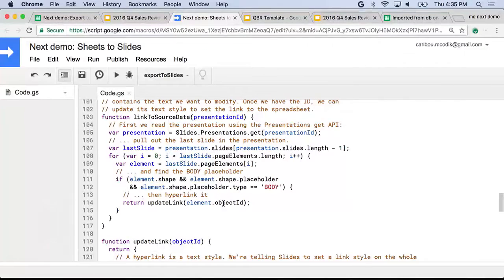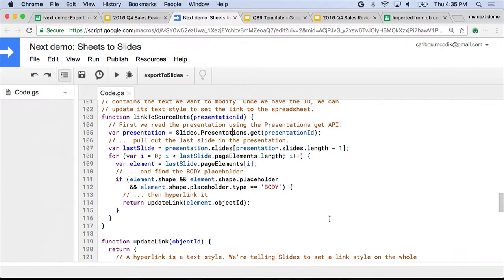Some of our other APIs are object ID based. So I have to give Slides the ID of the object that contains the text that we want to add a link to. To do that, we call the presentations get API right here, and we fetch the presentation from Slides. We pick out the final slide, and then we iterate through all the elements on that slide.